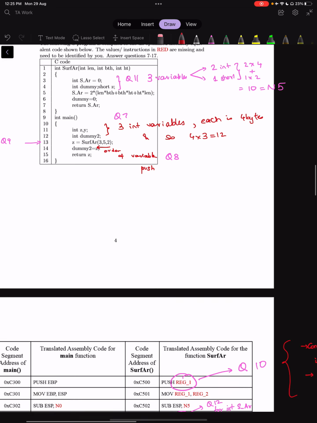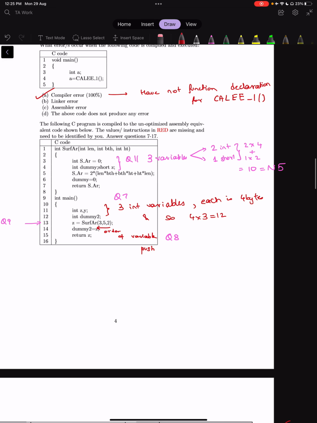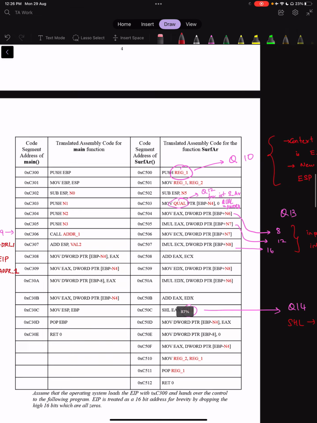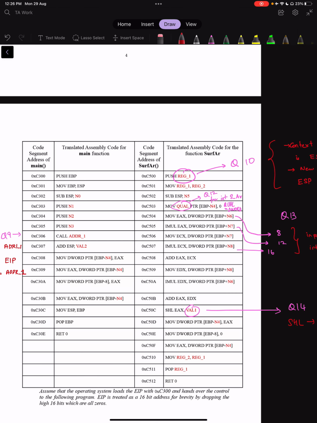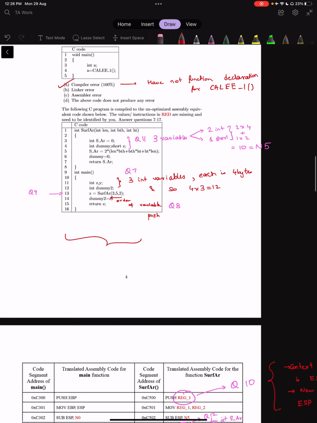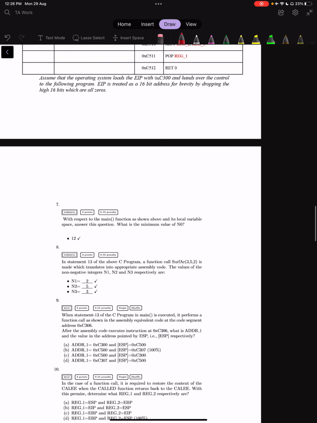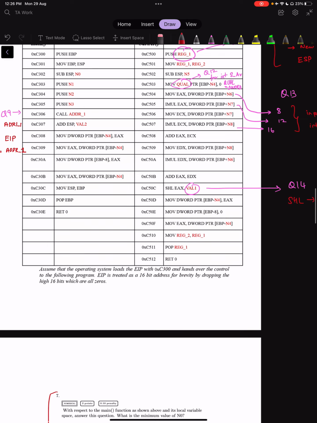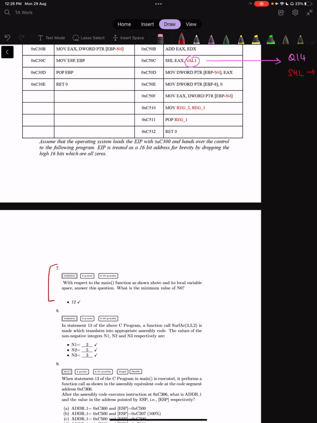The next few questions are for this C code that has been compiled to the following output. Let's go over it one by one. Question 7: with respect to the main function, what is the minimum value of n0?